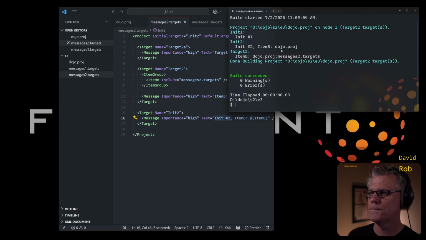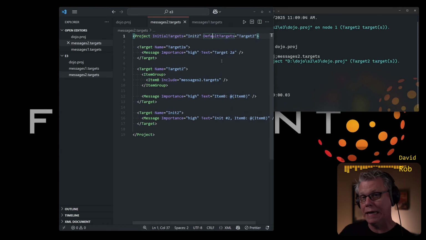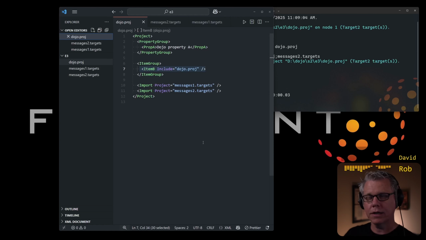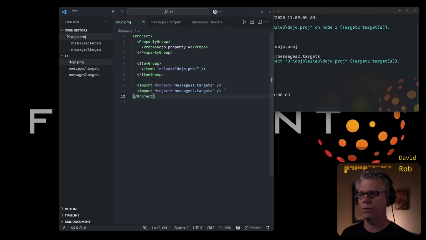Okay. So these initial targets, default targets are a way of organizing your targets files for when they get imported. Initial targets are a way to make sure that when your project is included, these targets will always run first. And then the project out here, in the end, gets to control the rest of the world. Cool? Cool. Makes sense.